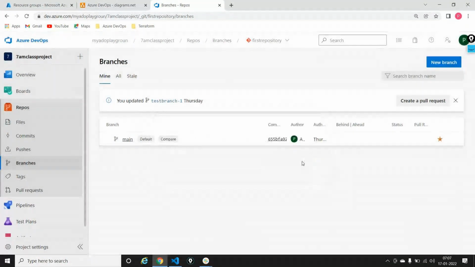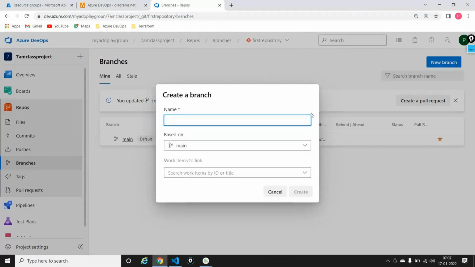What I'll do is make a latest copy of my main branch, meaning I'll create a new branch from my main branch. I'll call it test branch. There are two fields that I'm looking at. One is the name of the branch that I'm creating.